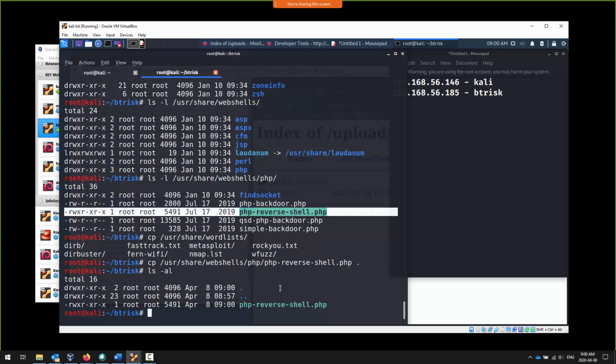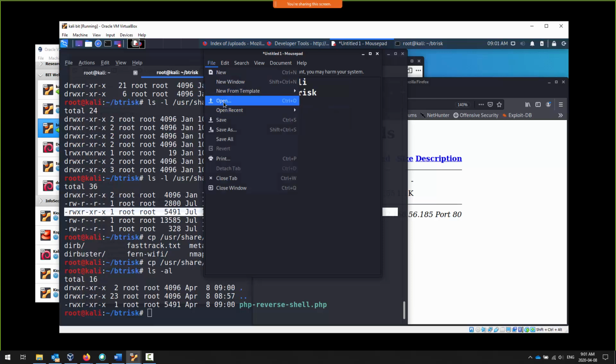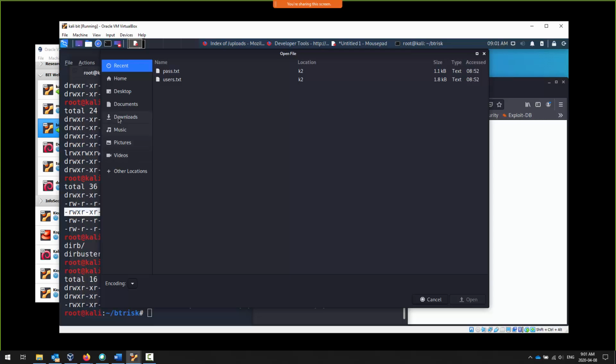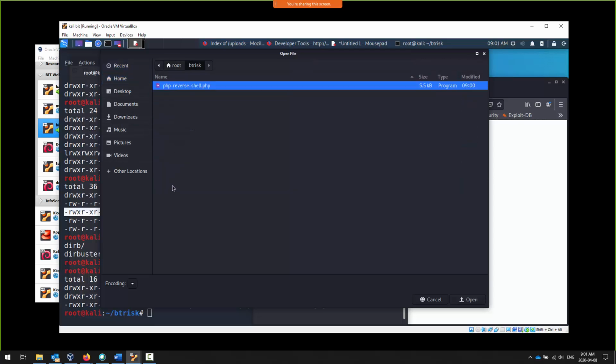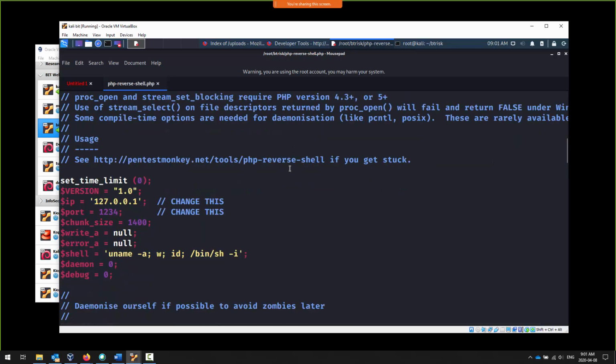Now we want to take a look at this. There's a couple of ways we can do this. We can do nano. I would probably do vi, but I'm not going to do that to you. But to be honest, we've got a pretty good text editor here. When I select open, and please do not follow along, when I click on open, and then I go home, BT Risk, and I open up this shell, there are times when this thing just fails miserably. Actually, this is better than I thought it was. Last time I tried to use this text editor, the context highlighting just basically caused it to crash. If this crashes for you, don't use it. If it doesn't crash, it works fine, then use it.